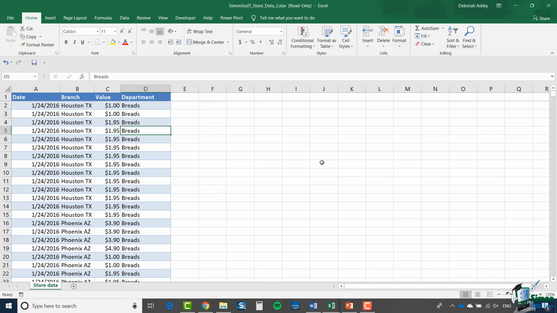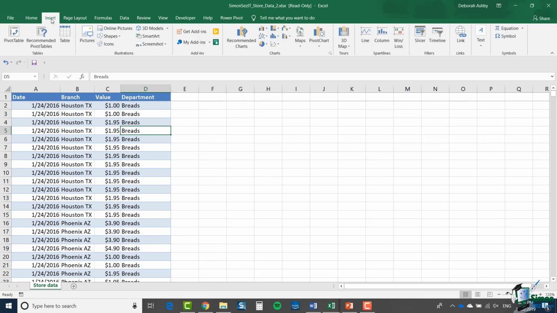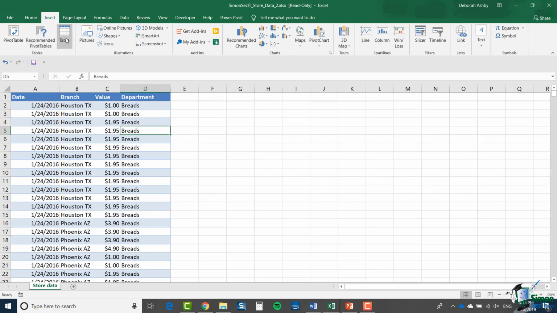Now, the first thing I've done is convert the table with the source data in it back to being a range again. So it's no longer a source table. I already mentioned that it's a good idea to use a table as the basis of a pivot table. So I am going to turn it back into a table again, but I'm only going to use part of it. I have over 30,000 rows of data, and I'm going to use roughly 15,000 of them to create my pivot table from. So let's go up to the Insert ribbon and go down to Table.